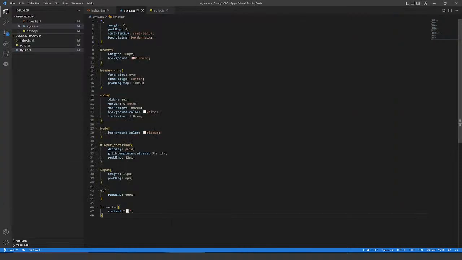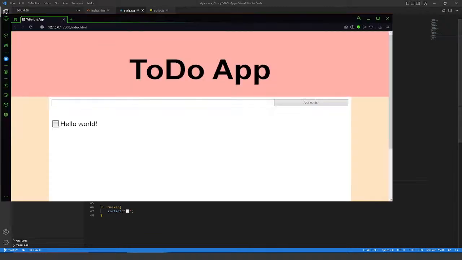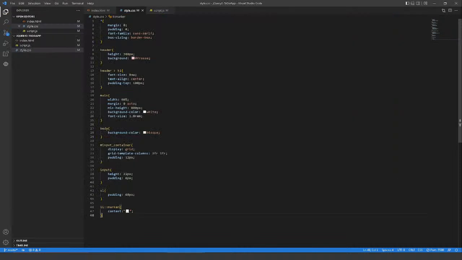Oh, it's 2 colons for marker. There we go. It's 1 colon for some things, 2 colons for other things. It's harder to remember sometimes. So it's li : marker. And then we can set the content property to be whatever we want it to be, and we can get a special little list item marker with that.